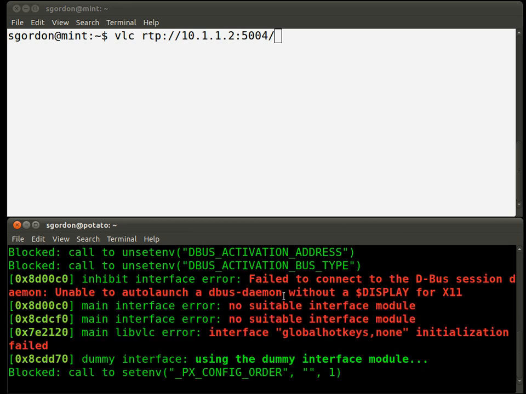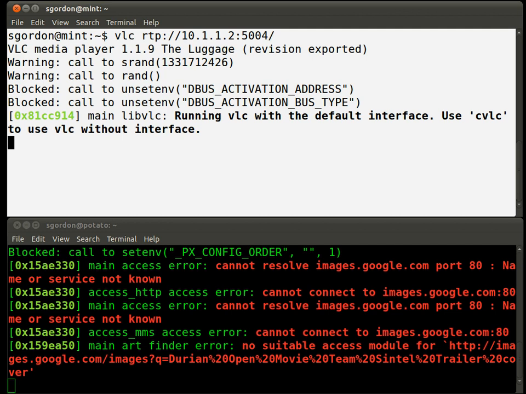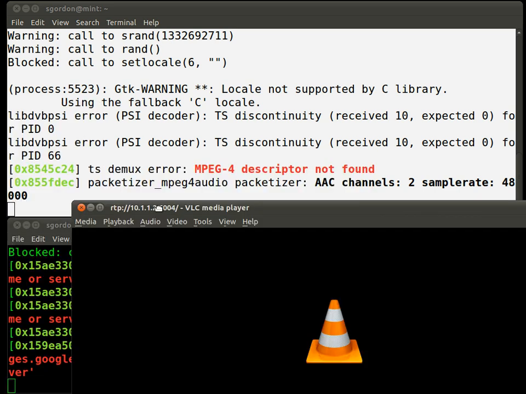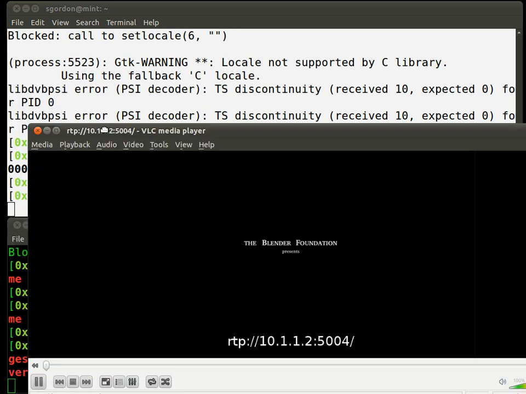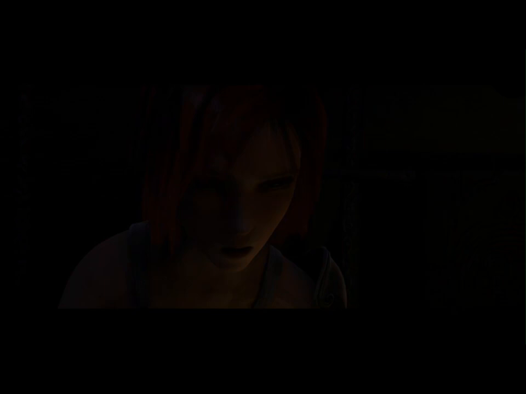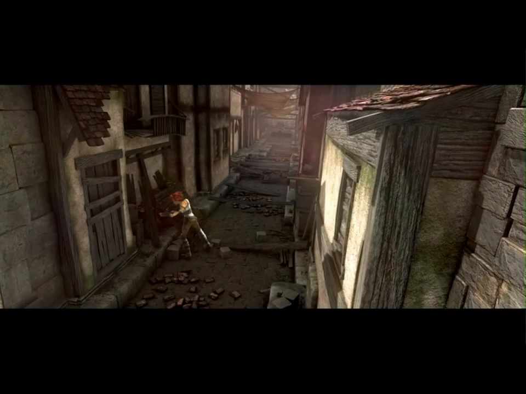I'll start the server and then start the client, and it started on the wrong screen on my... Did it work? No audio, it's just video in this case. We'll play it again in a moment so it comes out a bit clearer.